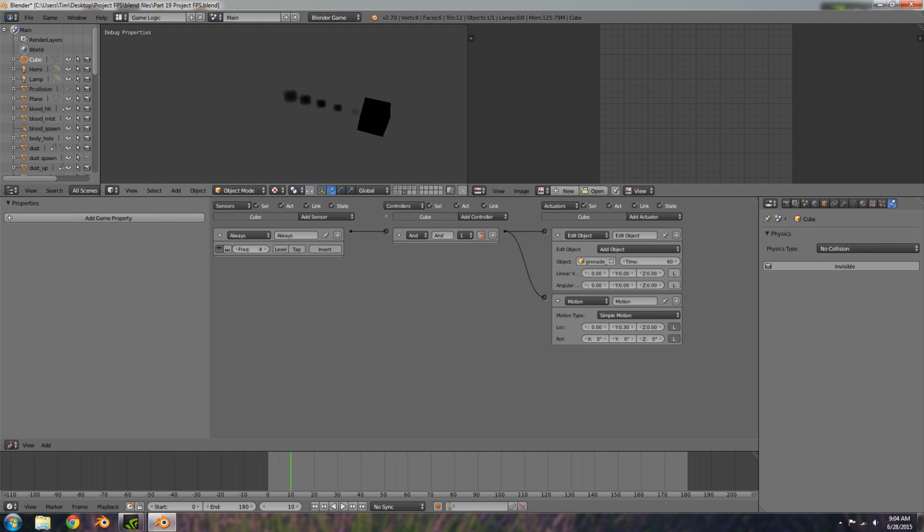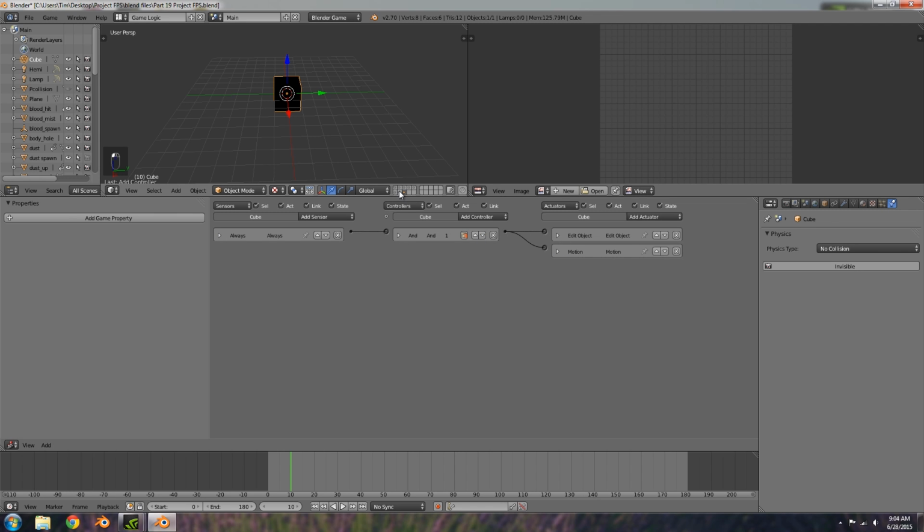I think 4 might be a good value. The best value is when they sort of just merge together but don't fully overlap. So yeah, something like that should be good. So now what I'm going to do is minimize all of those. There we go. And then what we're going to do is go back to this layer here.